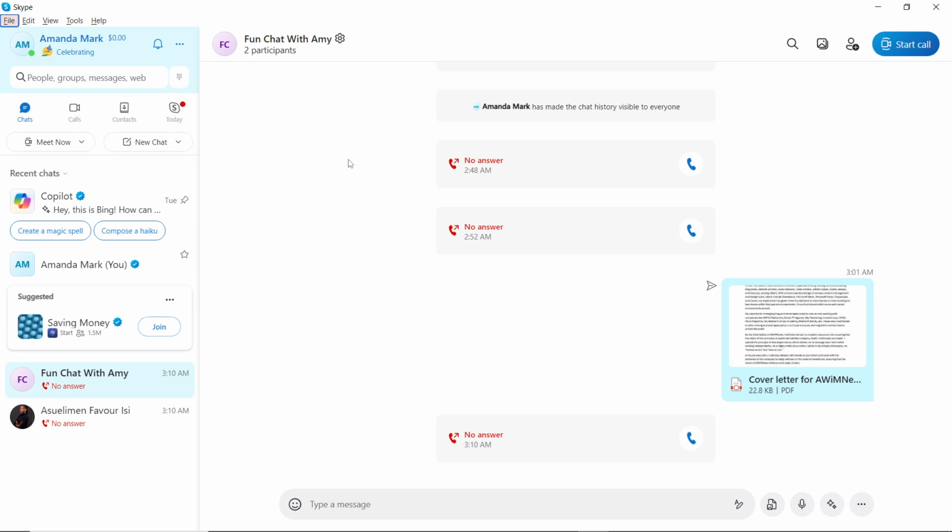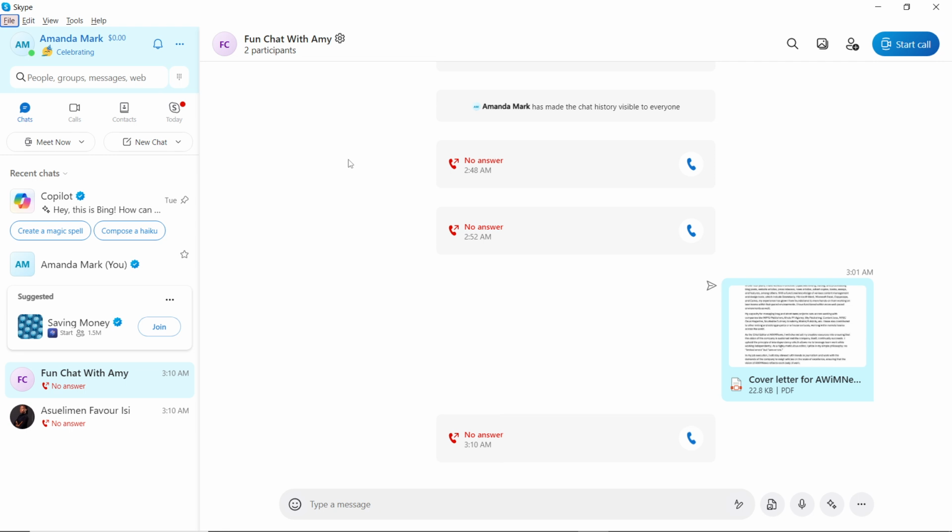Now, I'd like you to know that Skype is a proprietary telecommunications application that allows you to keep in touch with free video chat, messaging, and affordable calls. You can create instant online video calls with one click and no download required. So now that we know a bit of what Skype is about, let's quickly hop into today's topic, which is how to change your profile picture on Skype.